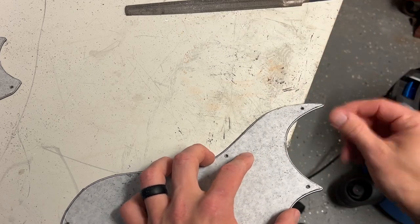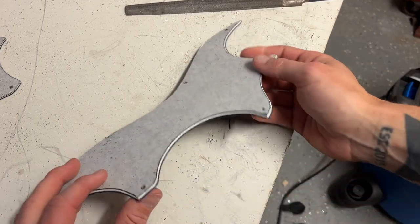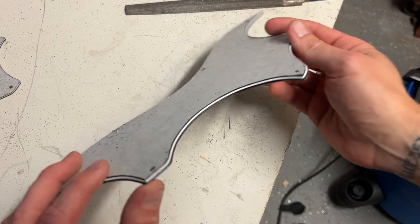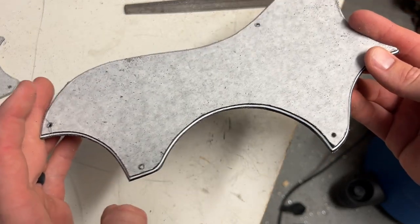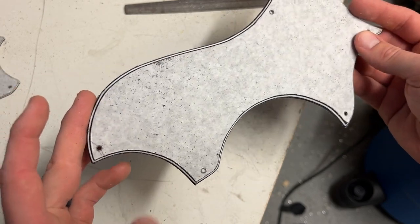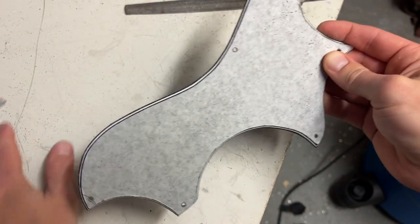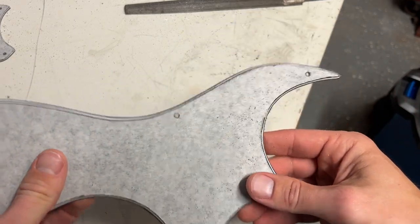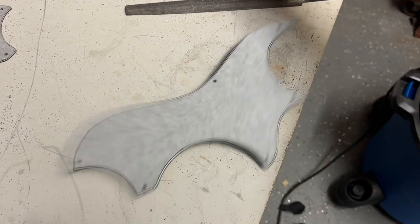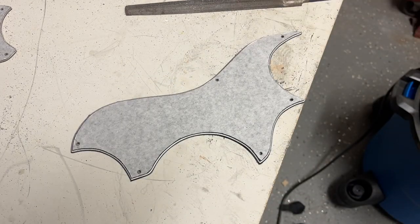Okay. So you're really looking at that white line and how smooth it is, and you can tell it's not quite there yet, but that's okay, because like I said, we've got one more step, and this is the part that blew my mind. I didn't know that this was that easy, but how are we going to finish this up? How are we going to finish that bubble up?